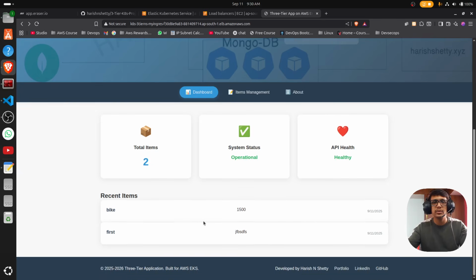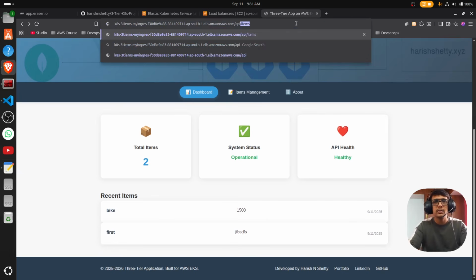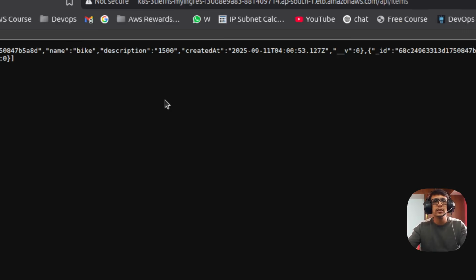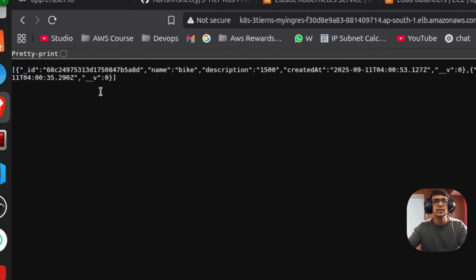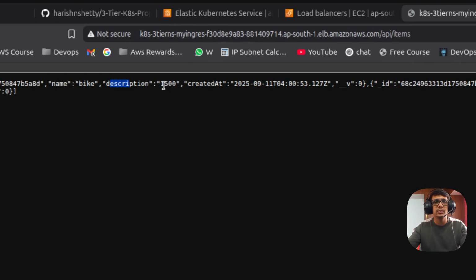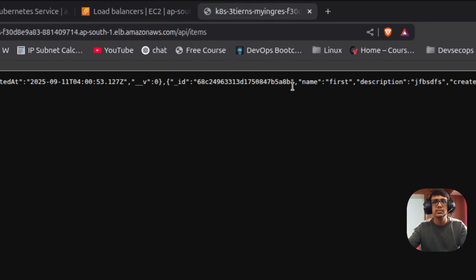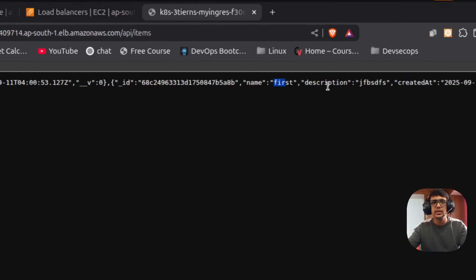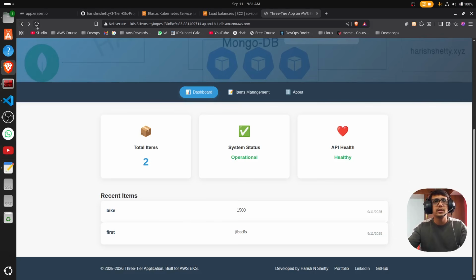Let's see it in the dashboard. You can see the details, and you can also cross-verify it at /API items with the JSON. Bike, description is 1500, and some name first, and the description is like this. Okay, let's move on to the next.